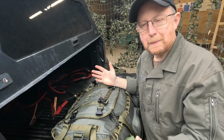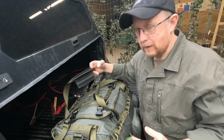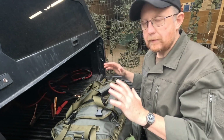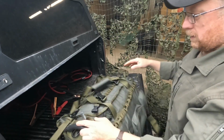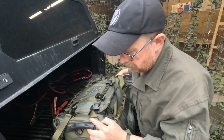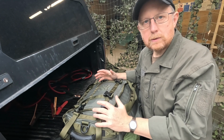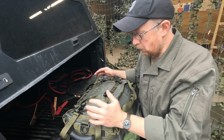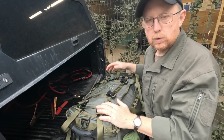Now you're thinking, why have I put it in a bag? Why didn't I put it in a box? Well, there's a couple of reasons why I ended up with a bag. Like I said before, it's a really good bag. If we're not going in this vehicle and we're going in another vehicle, I can just grab this bag and chuck it in another vehicle. It's not going to take up a huge amount of room. You don't want to carry too much stuff, otherwise there'll be no room for your shopping. So with a good bag, I can chuck it from one vehicle to another.